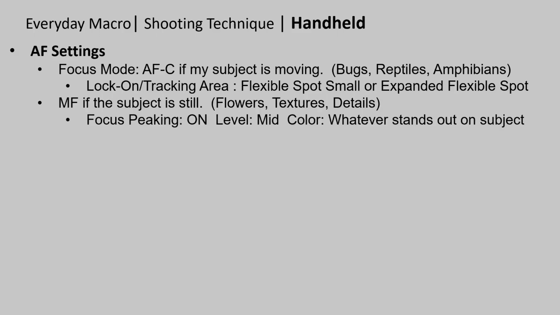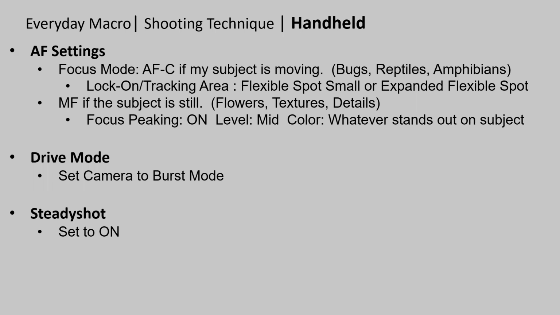If my subject isn't really moving, think again of flowers, but there's no wind, things like that, or if I'm photographing details and stuff like that, I can get away with using manual focus and being handheld. I just want to make sure, again, focus peaking is on, and it's a color that stands out from my subject. My drive mode, I will set to burst. This way, as I hold down the shutter button, I'm capturing multiple images. Steady shot will be on because I'm actually going to have some shake, so this can help correct any shake I'm adding into the image.